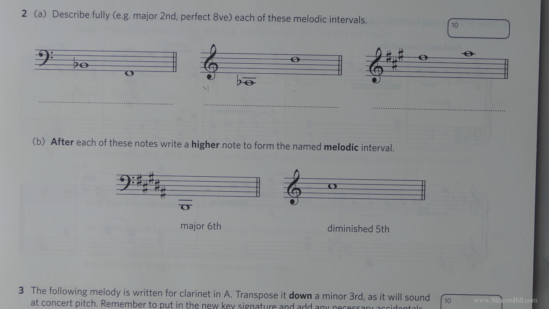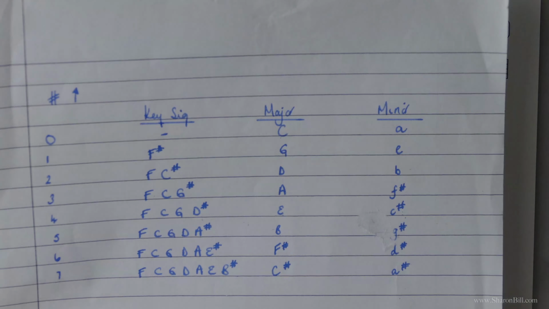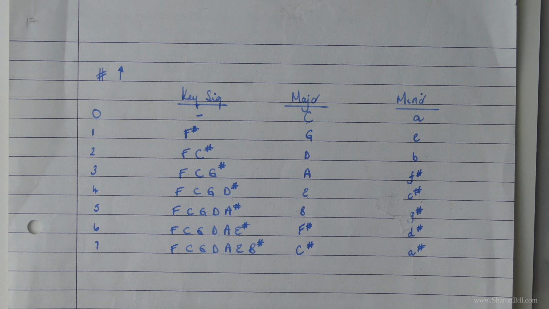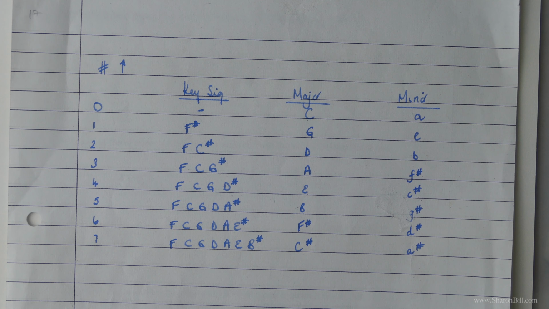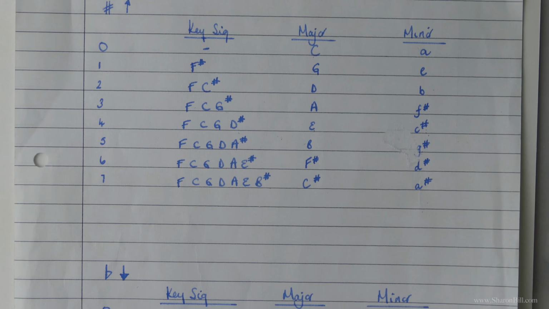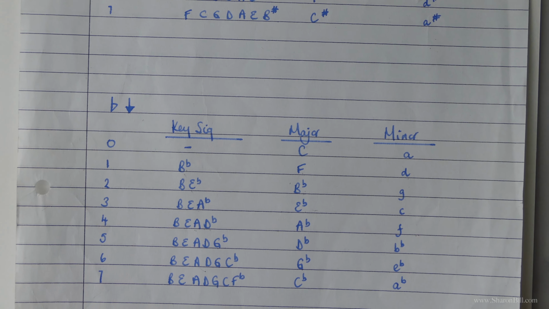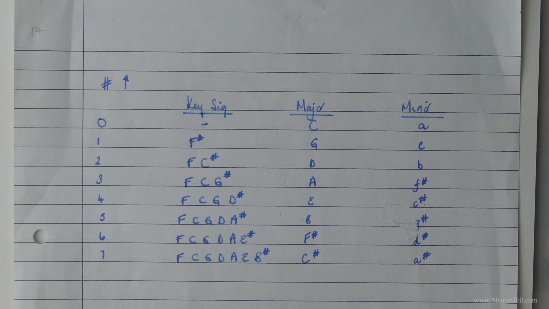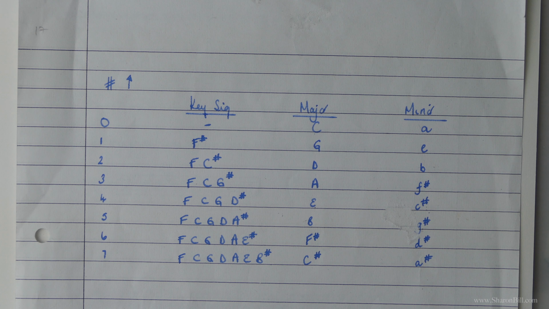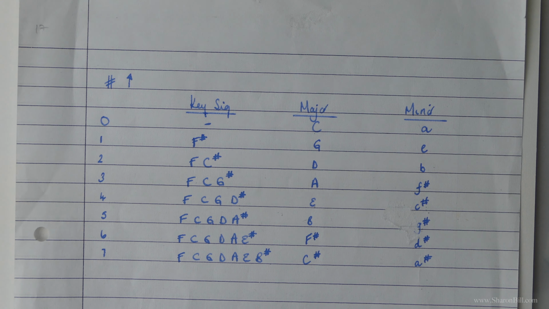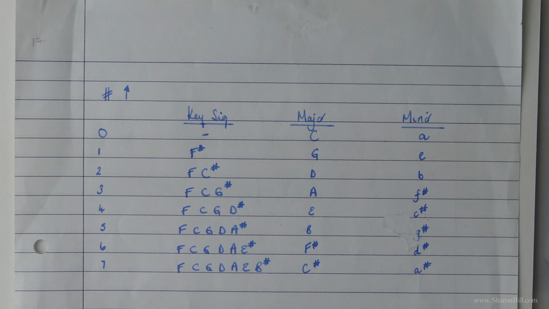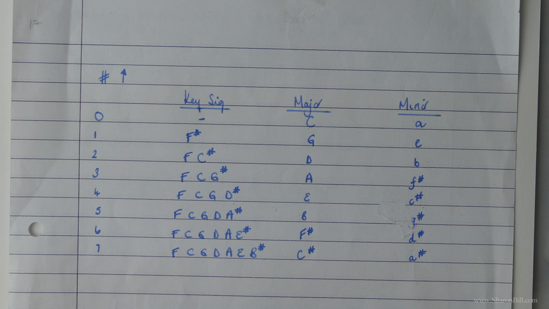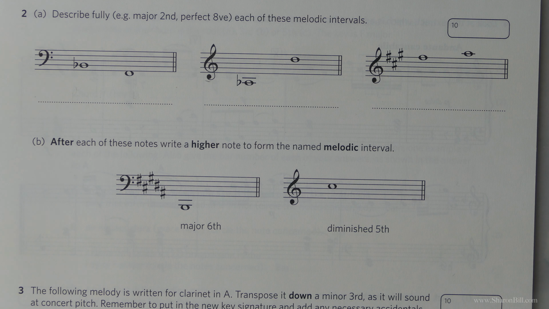Now you need to be quite conversant with your key signatures for your major and minor keys here. And so it's helpful to have your circle of fifths to hand to save you keep on scratching your brain to bring this to your memory every time. If you're not sure how to work out this circle of fifths, if you look in the links in the cards and in the description, you'll see the links to my video tutorial explaining all about this circle of fifths. It's well worth sorting that out. It saves you loads of time in the long run.